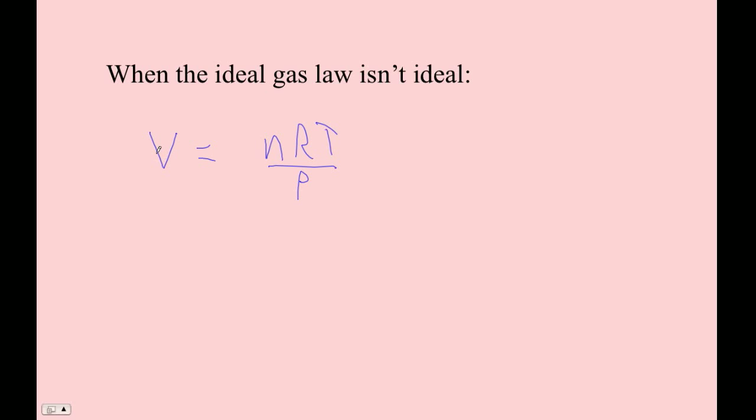So when the ideal gas law breaks down is when the intermolecular distance is small. This is one reason is that ultimately you're going to get, if you get it cold enough, it's going to condense. So when it undergoes condensation and does a phase change, that messes up the ideal gas law. And then ultimately those molecules, even if it never condenses, take up space. So you cannot at zero temperature have zero volume. It's just not possible.